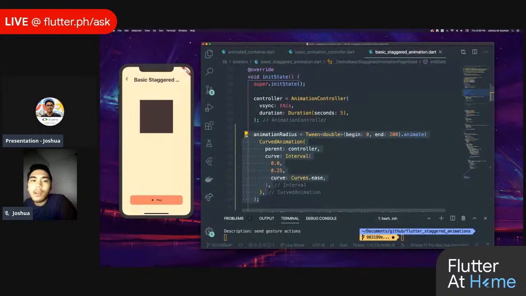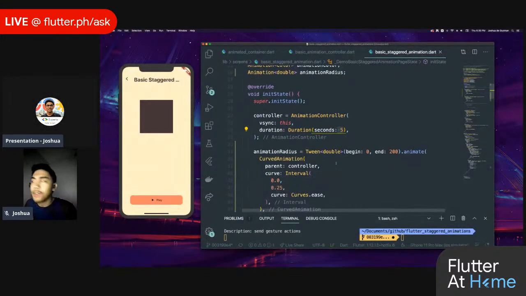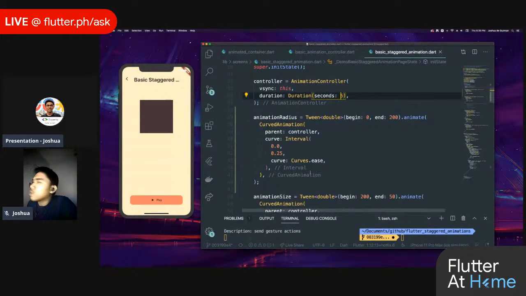a tween interpolation class. And in this one, I've specified the interval from 0 to 0.25 of the overall duration. The overall duration I'm mentioning here is 5 seconds. So that's 5, that's equal to 100%. And if it's 25%, then you guess it, 5 divided by 4, you get the time there, 1 point something, 1.25.